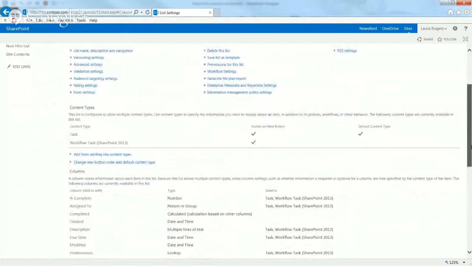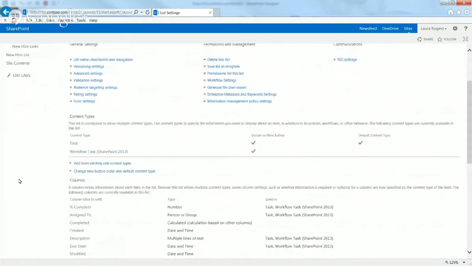What I've noticed is that in SharePoint 2013, when you use the little built-in task process designer, the task actions in your workflow, it uses this new content type called workflow task, SharePoint 2013. And it gives the person filling out the task pretty little buttons like approve, reject, or whatever your outcomes happen to be.